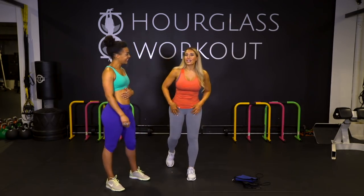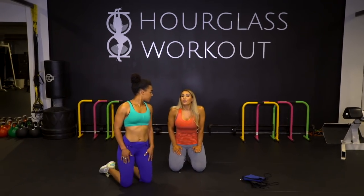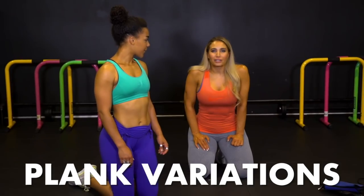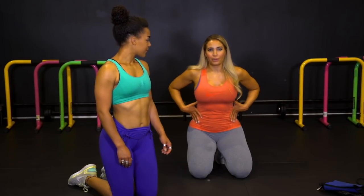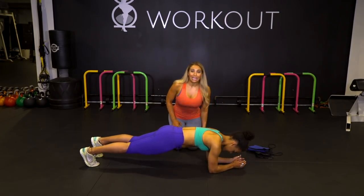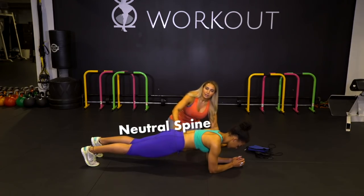Okay, come on down. We're gonna start off with the zip up. We're going for plank variations. Plank is probably the number one exercise people know of for the transverse abdominis, okay? So get into plank position. Here are a couple of tips that I like for plank. So one, she's doing this perfectly, neutral spine, okay?